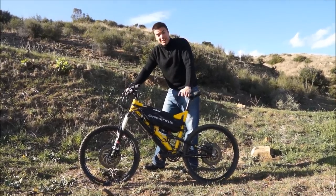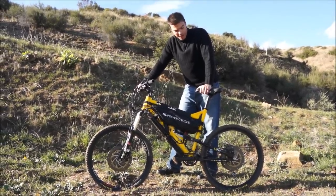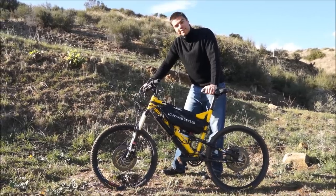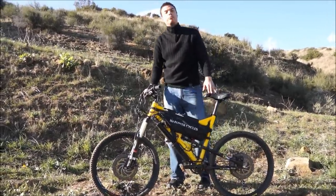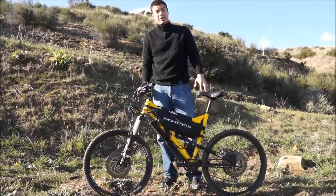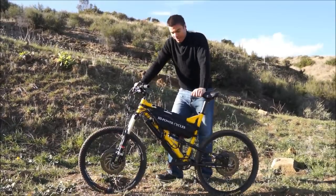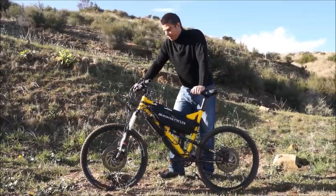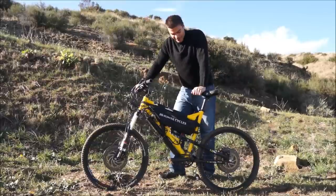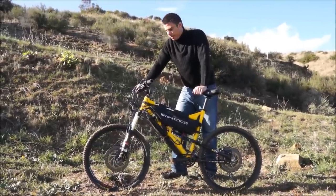This bike is a 10,000 watt system — 5,000 watts going to the rear and 5,000 watts on-demand all-wheel drive on the front. We have brand new motors, literally 90% efficient, which is more than any hub motors right now on the market. This bike is crazy fast — we're talking about 55 miles per hour top speed, and it can climb anything like a billy goat. This thing is just incredible; there's nothing else like it on the market right now.